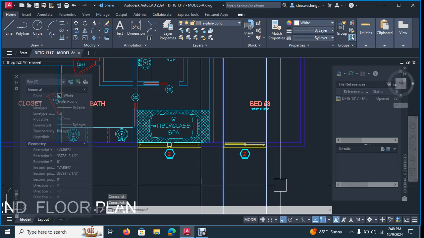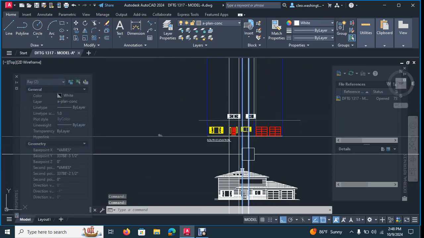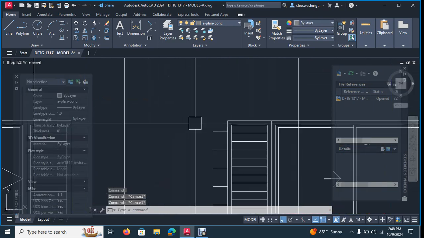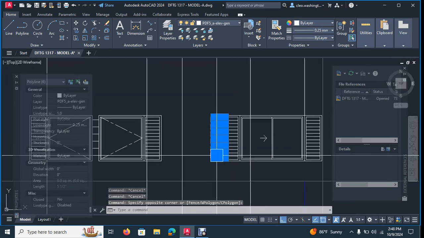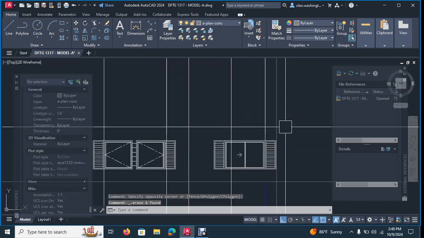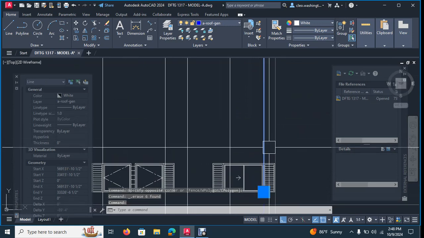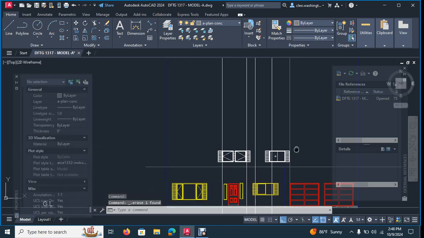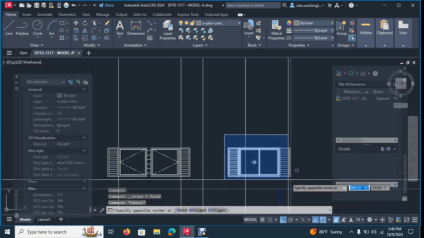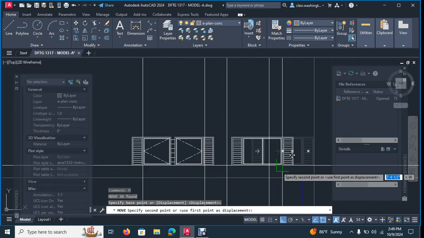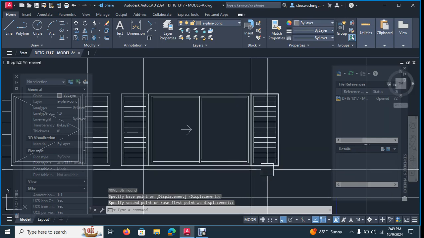These two lines, we want to make sure that this window is in between those two lines. And this line we can delete it because it's kind of confusing. So drag from left to right, highlight, click move, M for move. Let's go ahead and place that right there.